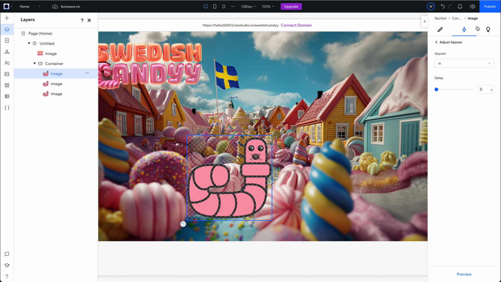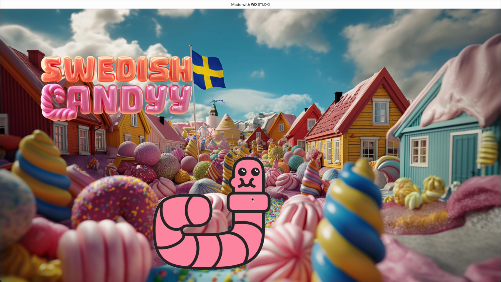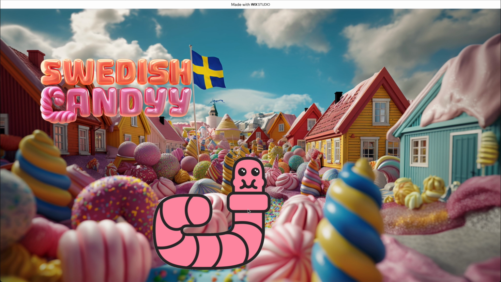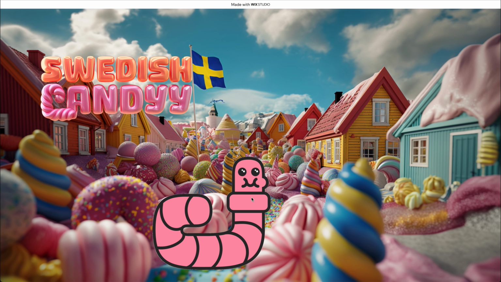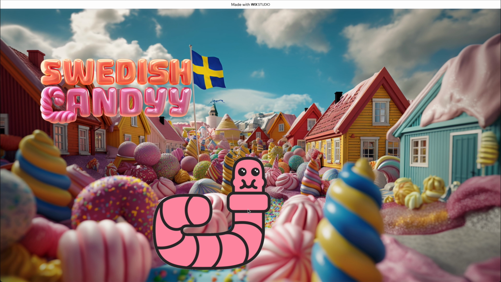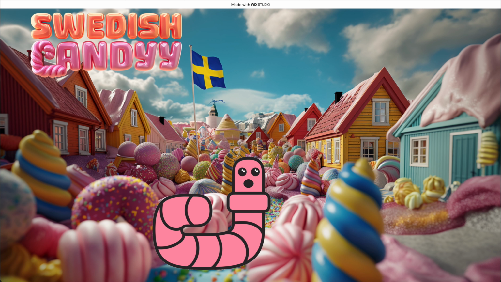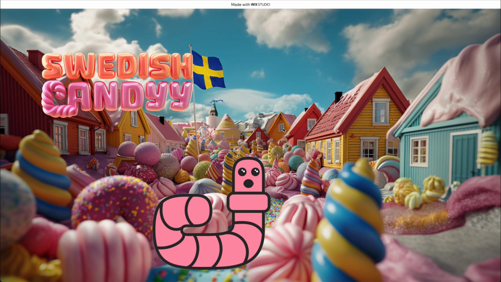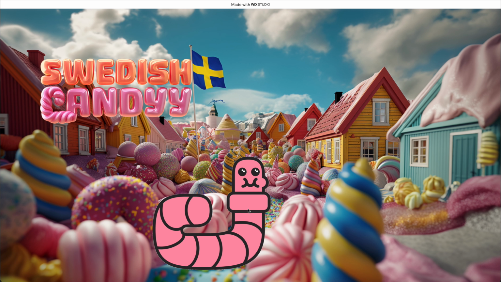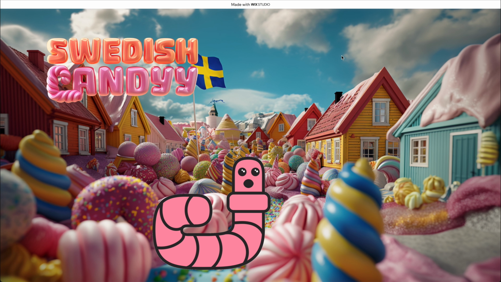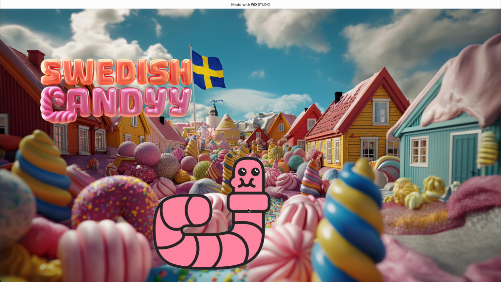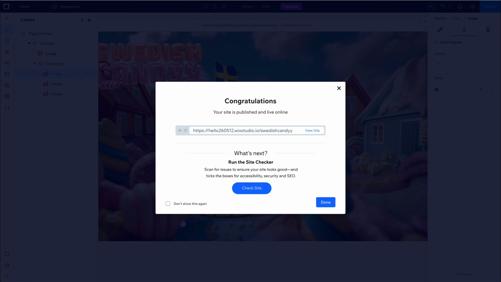Since the gaping worm is on top of the smiling worm, this is all we currently see, but as you can see, the chewing starts when the cursor hovers over the worm, which is exactly what we want. At the initial state, we want the smiling, happy little regular worm, and then when the cursor comes closer, we want the worm to start gaping as it's eager to get the candy. That's why we placed all 3 worms in a container that's slightly bigger than the worms themselves.